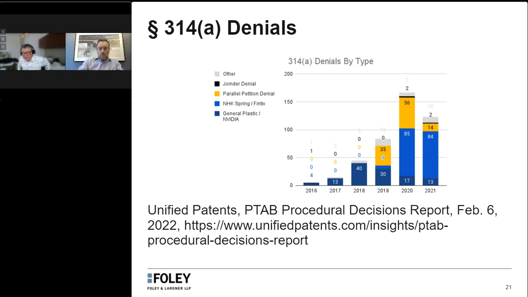For other, I can mention one grouping is where there's an issue of indefiniteness, and we've seen a very limited number of cases where, particularly if the district court found claim terms indefinite, the panel decided that would be an issue that couldn't be adequately addressed in the context of an IPR. But the real hot topic that continues to confront practitioners is looking at timing relative to parallel proceedings based on Fintiv.